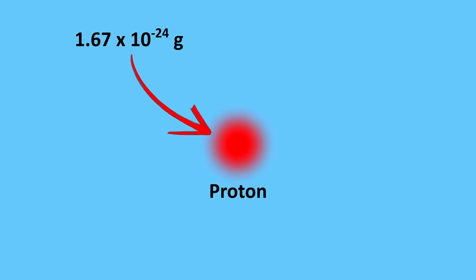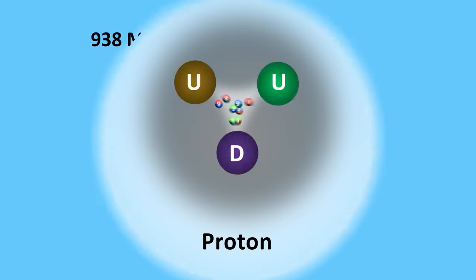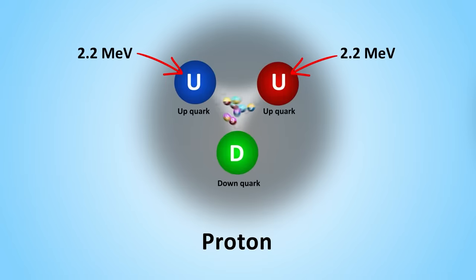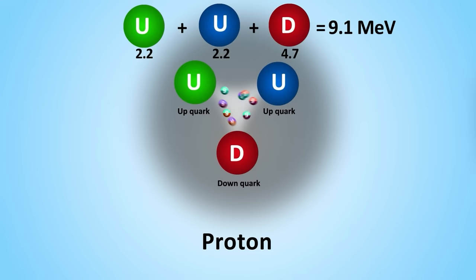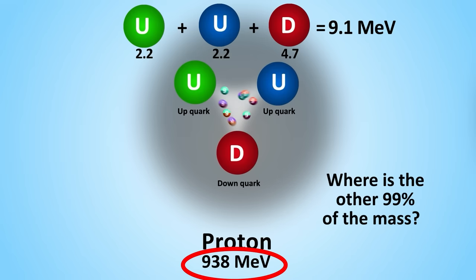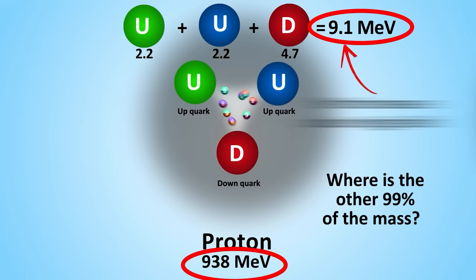But to keep things consistent and less confusing, I'll state everything in terms of MeV. A proton is made up of two up quarks and one down quark. An up quark has a mass of about 2.2 MeV, and a down quark has a mass of about 4.7 MeV. So if we add up all the masses of each of these three component parts, we get a grand total of 9.1 MeV. This is only about 1% of the measured mass of the proton, 938 MeV. So where's the other 99% of the mass? We just demonstrated that the Higgs field is responsible for only about 1%. The remaining is still in the nucleus somewhere. How and where is the other 99% of the mass hidden?